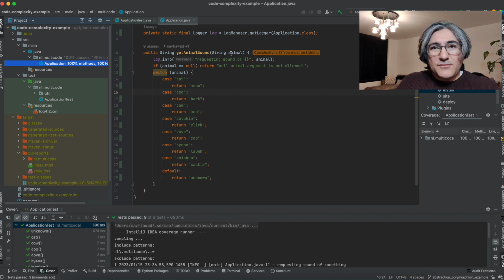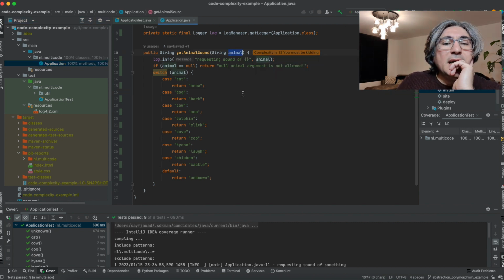We are going to get a string called animal, and we're going to log the request that we're doing, saying requesting sound of the animal in question.